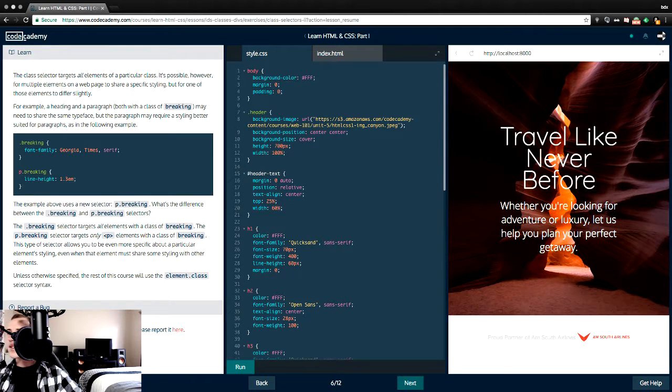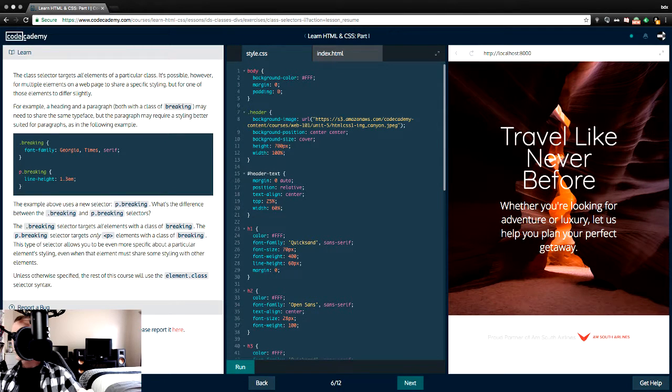Okay. The class selector targets all elements of a particular class. It's possible, however, for multiple elements on a web page to share a specific styling, but for one of those elements to differ slightly.